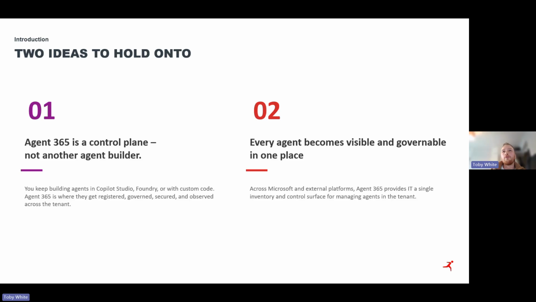Secondly, it's a platform for every agent to become visible and governable in one place. You might hear us say things like it's a single pane of glass, or pane of glass as Microsoft calls it. And the ambition here is to give you somewhere, regardless of if you've got agents that are popping up across different platforms, you can see them all in the same screen.